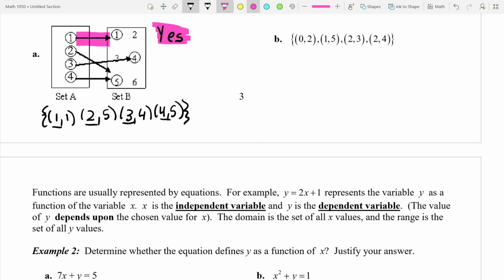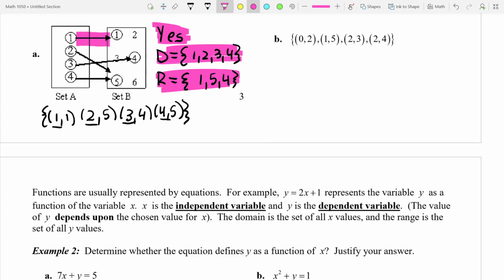Okay, so they said if it is a function, find the domain and the range. So everybody go D equals and put a brace, and you list all those things which are 1, 2, 3, and 4, and close it off in a brace. Brace means it's a set of things. The range is just the list of all the y values, which are 1, 5, 4. There's another 5, so should I list it again or not list it again? Not list it again. So close it off in braces. So you highlight the answer. So yes, it's a function, that's an answer. Domain is an answer.